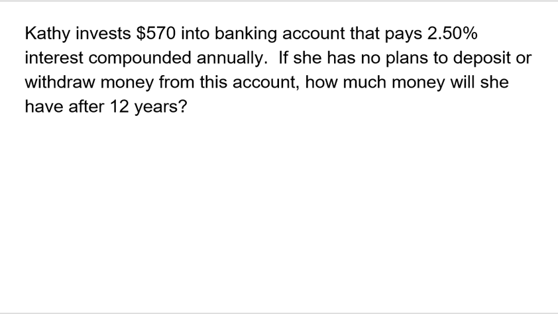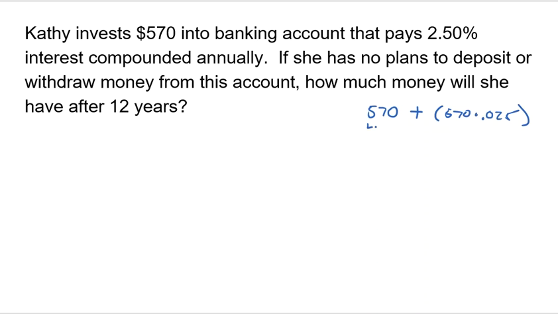At the end of that first year, that's how much she had initially, right? So she put in $570. And then at the end of that year, they're going to add on 2.5%. So they're going to take 2.5% of 570 and add it on. So let's do a quick little lesson over just that alone, right? We're going to take $570 and add on 2.5% of that. So we take 570 multiplied by 0.025, that's the 2.5%.